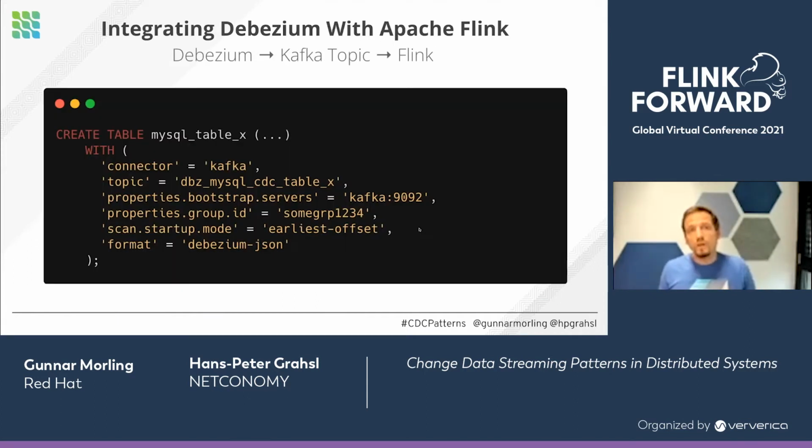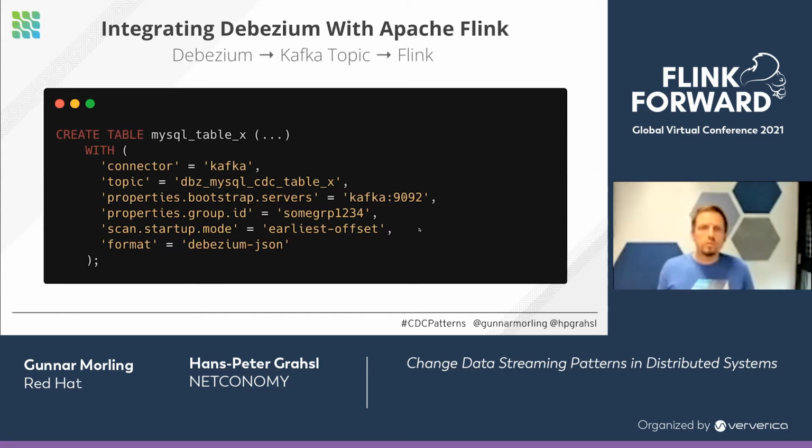The most commonly found option is, I think, still the way that Debezium is used within a Kafka Connect context, so that Debezium then writes those change events into the Kafka topics, exactly as we have seen on the illustration of the previous slide. And then we would create a Flink table based on the Kafka source topic. So Flink would read from the Kafka topic directly and process these change events accordingly.